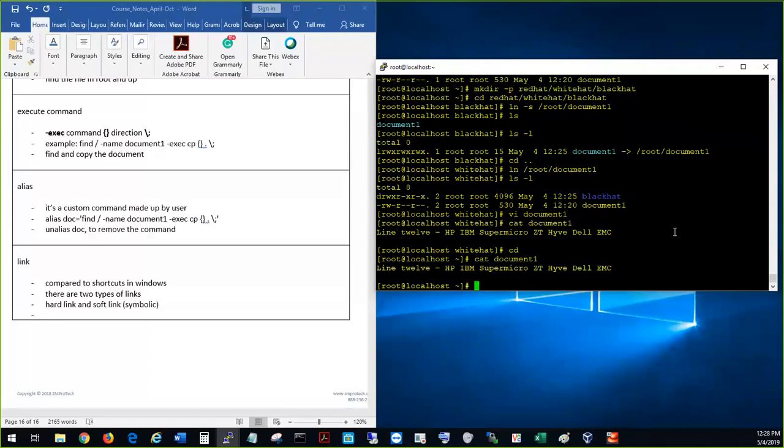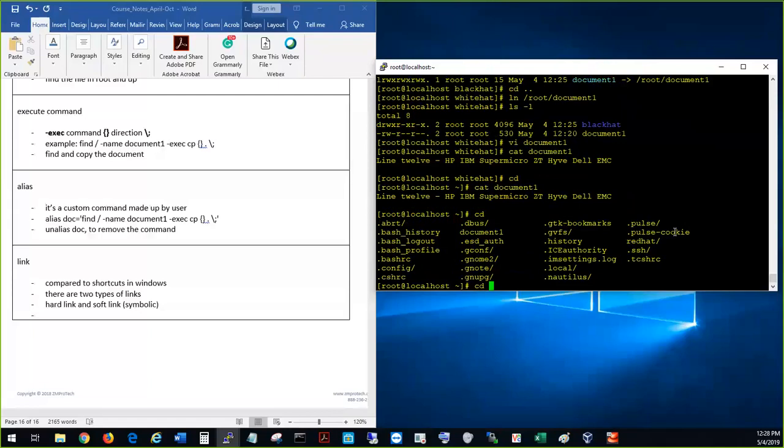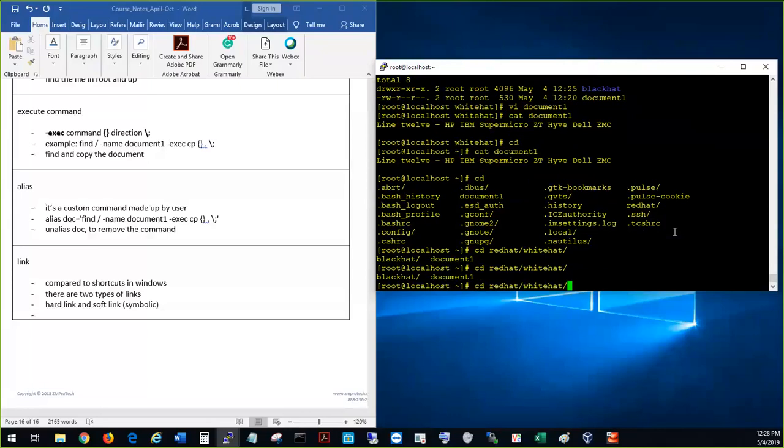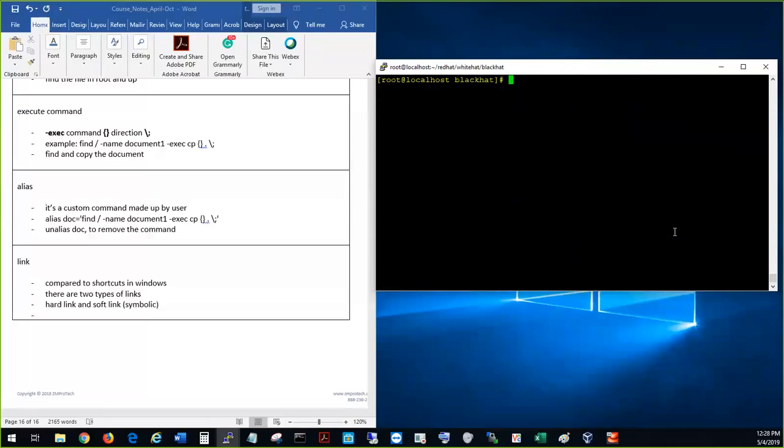Okay, but let me go back into black hat. Here, when you open this document, it's actually opening the document in root. When I open document1 here, it's opening the document directly.